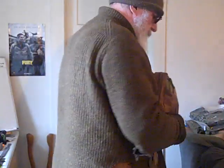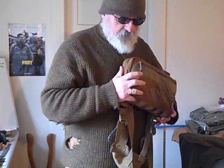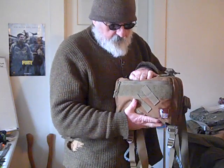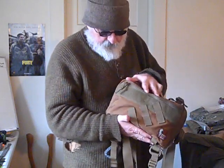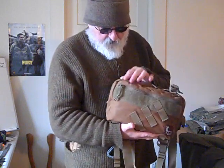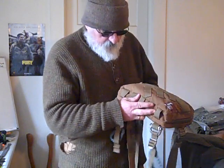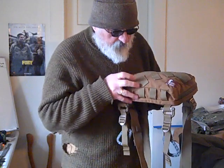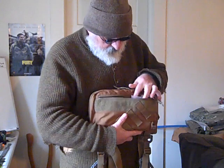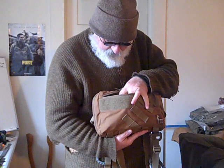So this is what's considered the full-size bag. Some of these guys get so much crap in there, I don't even know how they do it. Maybe they're stretching it out, or maybe it just bellows out a little bit more or something. But I don't really have a whole lot of stuff in here. Mostly, like I said, land nav stuff. There is a backup map here in the front.